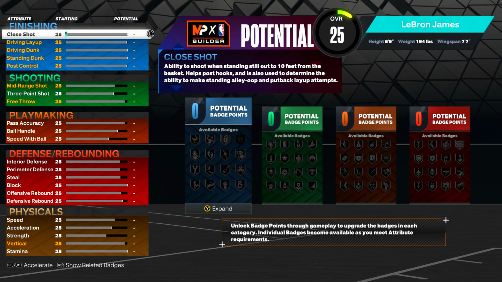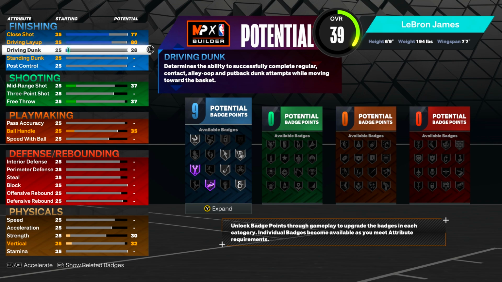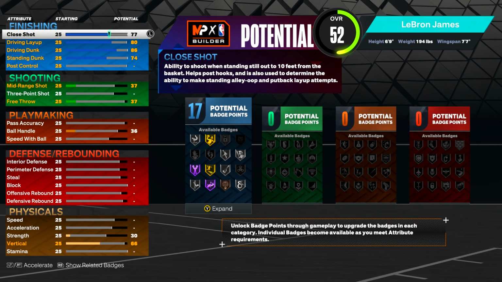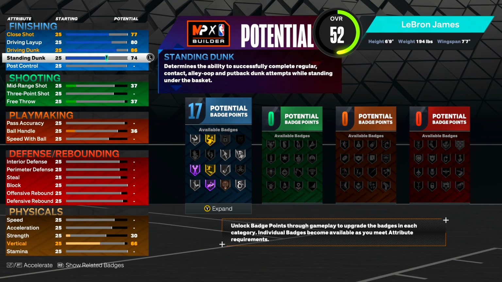Now, make sure you follow these attributes just like I have them, all right? Otherwise, you're not going to get shades of LeBron James. But look, this is a freaking amazing build. Hold on, what we did? We got 77, 80, 86 driving dunk, and then the standing dunk is 74. So it's 77, 80, 86, and 74.